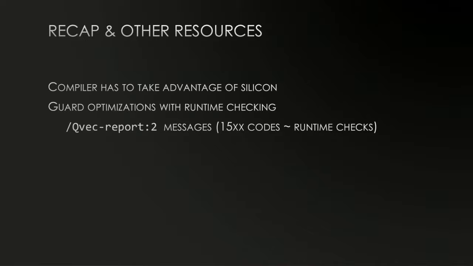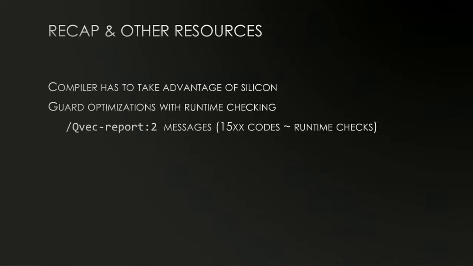Now, I know that whole reason code thing is a little weird, and when you're using it for the first time, you're like, what the hell does reason 1305 mean? That means absolutely nothing to me. I wrote all those, and what I really wanted people to do was to actually go to MSDN and look up what the error code was, because I've got pages and pages of documentation that explain each error code and what you can do to try and fix it. Specifically, the message codes that begin with 15, so like 1501, 1502, all of those have to do with the pointer disambiguation runtime check stuff. So you're going to get messages like, we did not vectorize this loop because it needed runtime checks, but the runtime checks were too complicated to add.